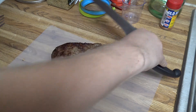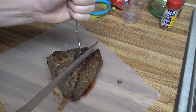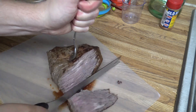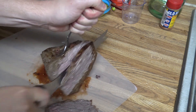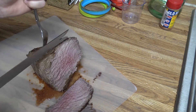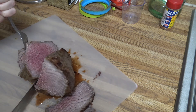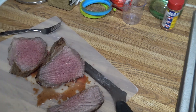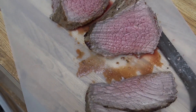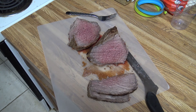The outside looks good. Let me just cut the whole thing in half for time's sake and see how the middle cooked. That's kind of how I want it — though I actually preferred it a little bit more rare than that. But basically that's how you rotisserie a beef round roast: 220 degrees for an hour and 40 minutes. I maybe should have gone a few minutes less, but it looks like it turned out good.